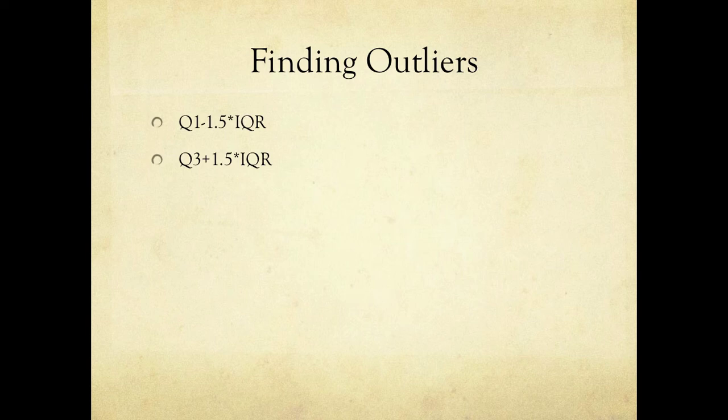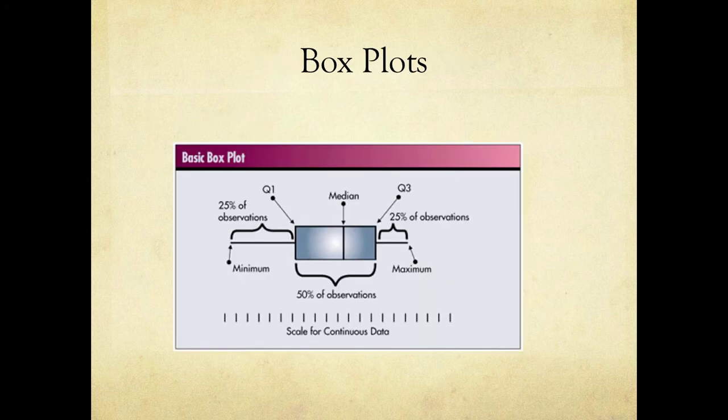So when I say this is a box plot that includes the outliers, sometimes you'll have a box plot where your outliers are just points as opposed to part of the actual whisker. So going back here, in this box plot, your minimum and maximum are included as part of the whisker. So this is one type of box plot. A modified box plot, however, is going to, if this minimum or the maximum were outliers, they wouldn't be included as the whisker. They would be points off to the side.